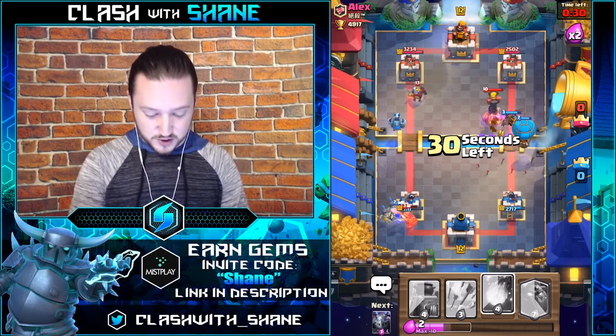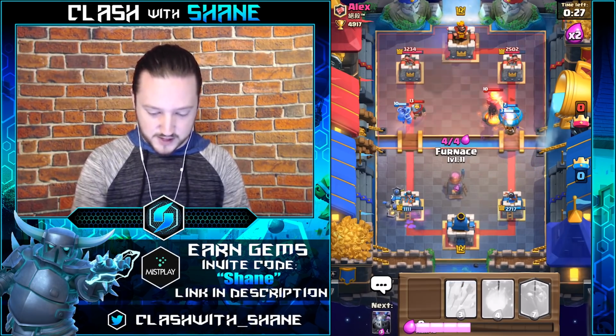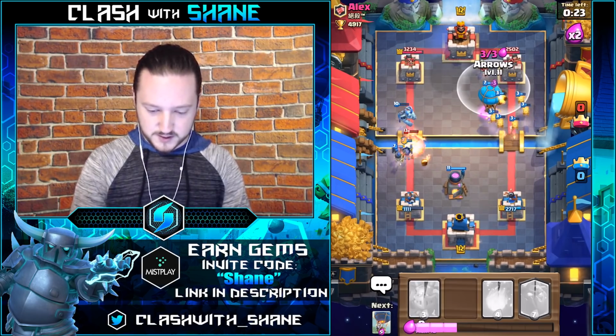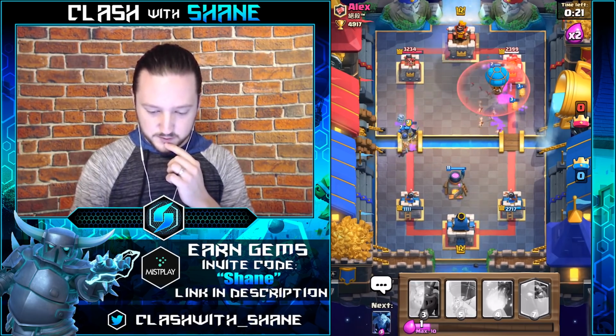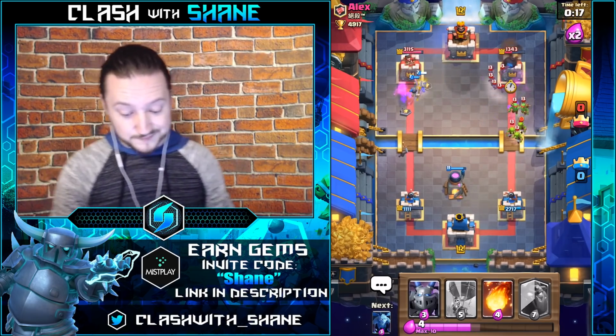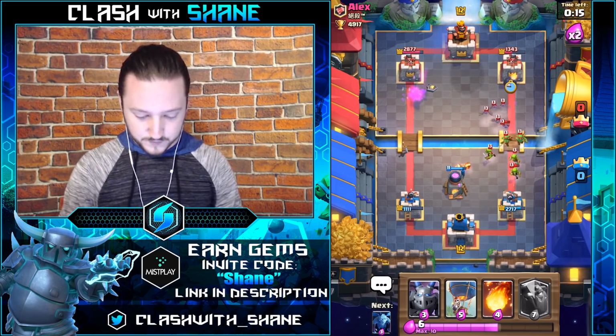Arrows going down. He's got the arrows, too, boys. He's good to go today for counters. Balloon, get in there. There we go. Arrows this. Come on, Balloon, you can do it. Does he rocket us? He might. Balloon gets some work done. One hit Balloon. If only I had Zap Spell, though. That would have been nasty.